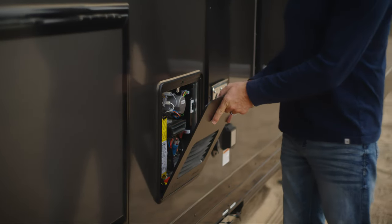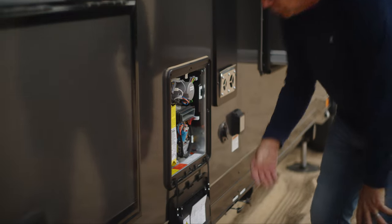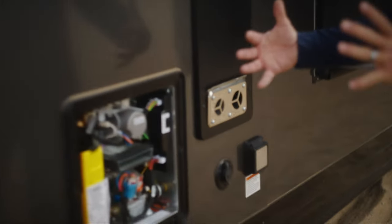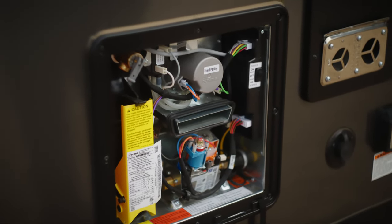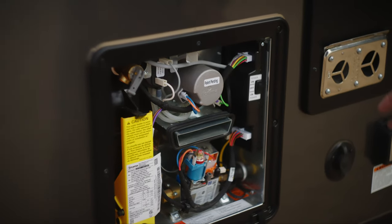I'm going to tell you that I highly recommend this unit here. We've been camping in this, probably a total of 20 nights. It's what they call a tankless water heater, or on demand. I'm coming out here to show you this. You don't ever have to do anything out here — I'm just showing you so you can see what it looks like. It takes up a very small footprint because it is tankless — there's no big tank.